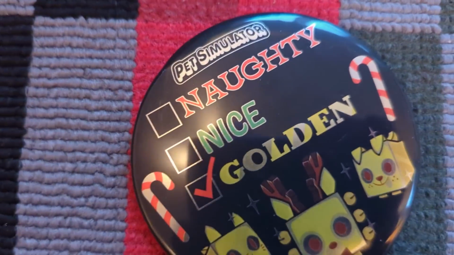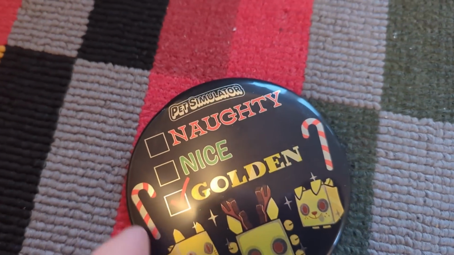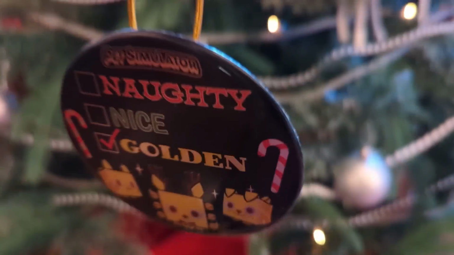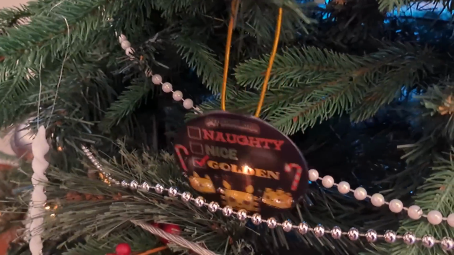Anyway, these are cool. So let's get the last one, which is like a tick box thing. Naughty, nice, or golden. Yeah, where's the rainbow? Let's put this up on the tree. Oh, it comes with a gold kind of hanger. That's pretty cool. You may have just seen that. I'm gonna put that on the tree last. Hang on. Let's hang this one. Naughty, nice, or golden.